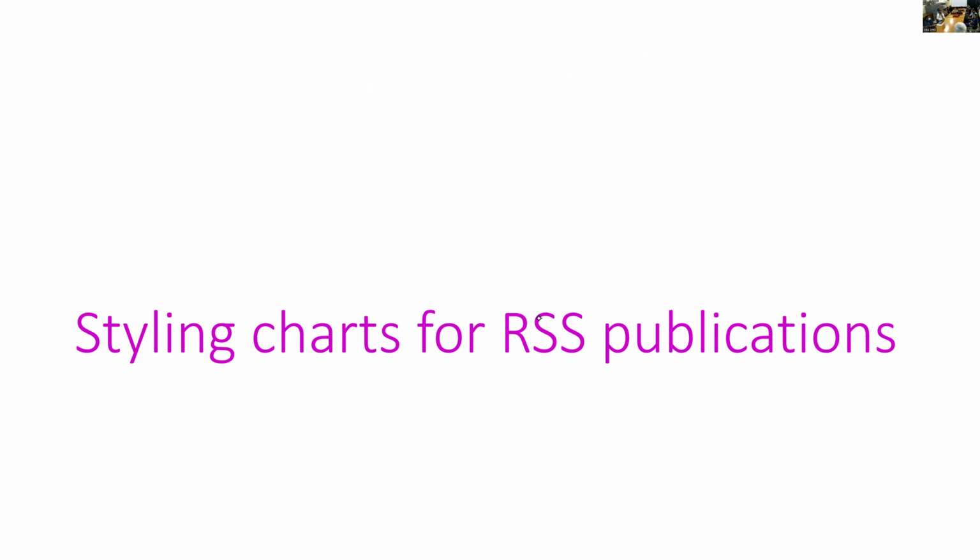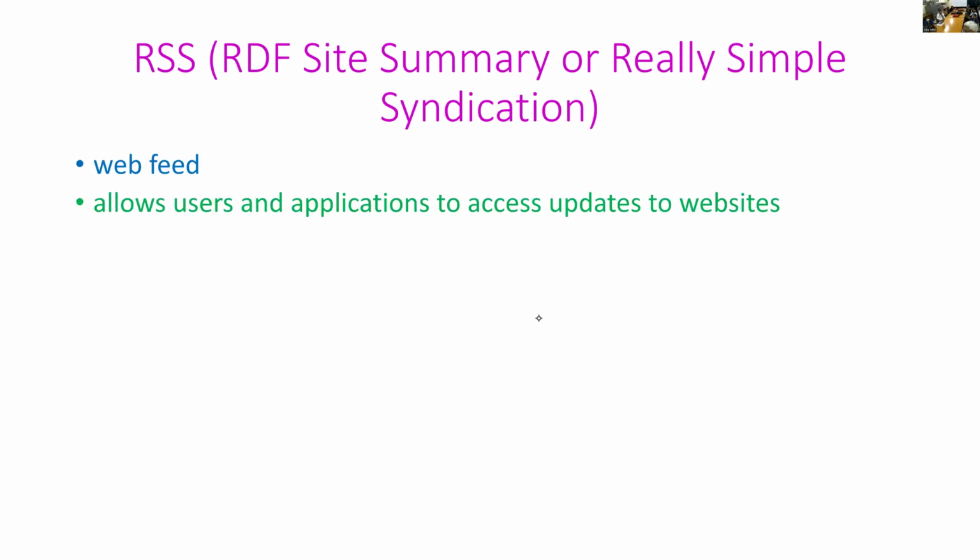Have you seen, sometimes on a YouTube channel or a TV channel, at the bottom, continuously some line going around? News. So you can also do that. You can say that I'm interested in a particular topic, and I want all the current information on the topic to continuously come to my web page or to my inbox. So aggregating information on a particular topic, and it's continuously coming to my inbox or to my screen. That is called RSS. RSS stands for RDF Site Summary or Really Simple Syndication. So it's a web feed.